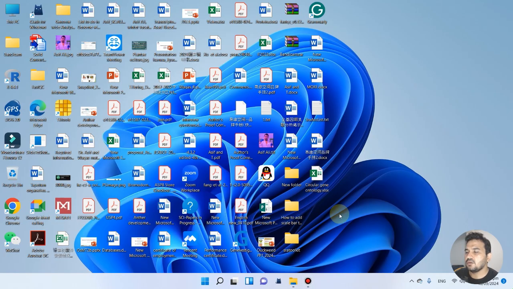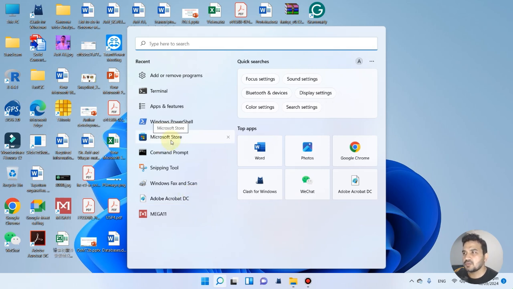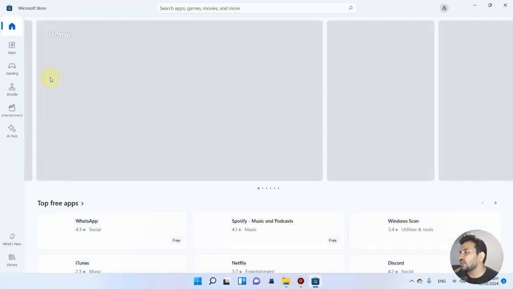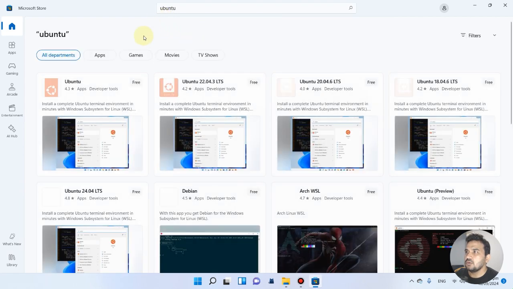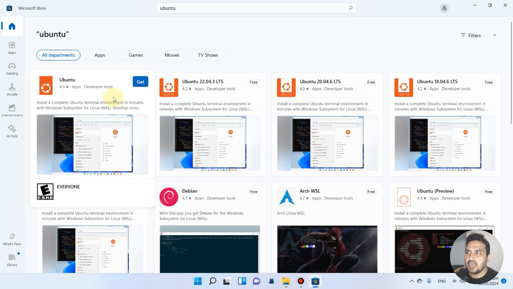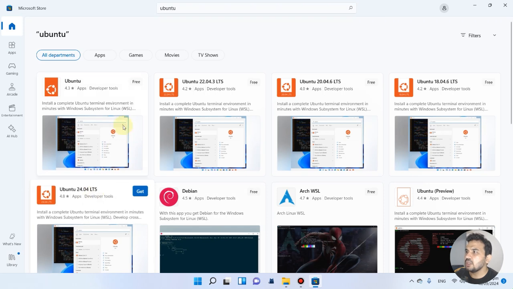You see now we are back to our system, and it has restarted. You will see that your system is customizing and updating a few files after the restart, but let it finish. After it has started, you can go to the search option and open the Microsoft Store. After opening the Microsoft Store, we can search for Ubuntu. Here are the different versions of Ubuntu. You can install any, but it is better to select the latest one, which as of today, 16/9/2024, is the latest version available. Even if you install another one, no problem, we can update it through this terminal.